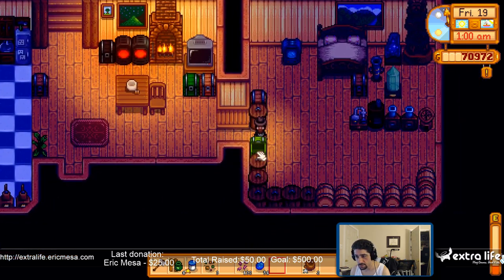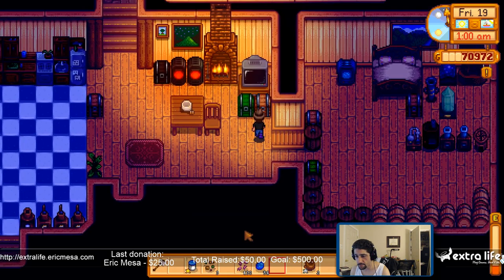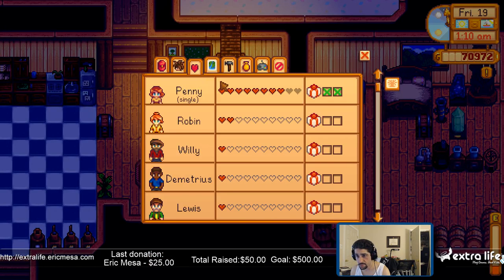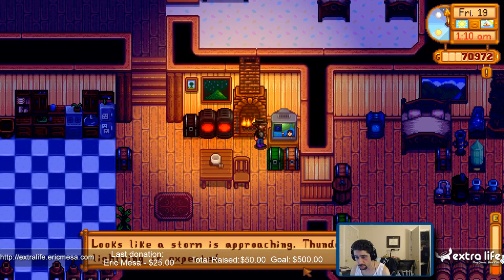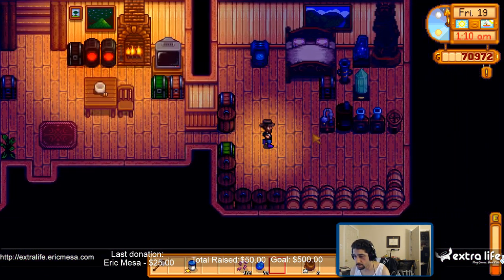Right, put these seeds in here. The mayo I can hang on to till tomorrow. Put that in there. Alright, she's all the way. So I just need another rainy day so I can buy the... Oh, good. So tomorrow I could buy the proposal thing.